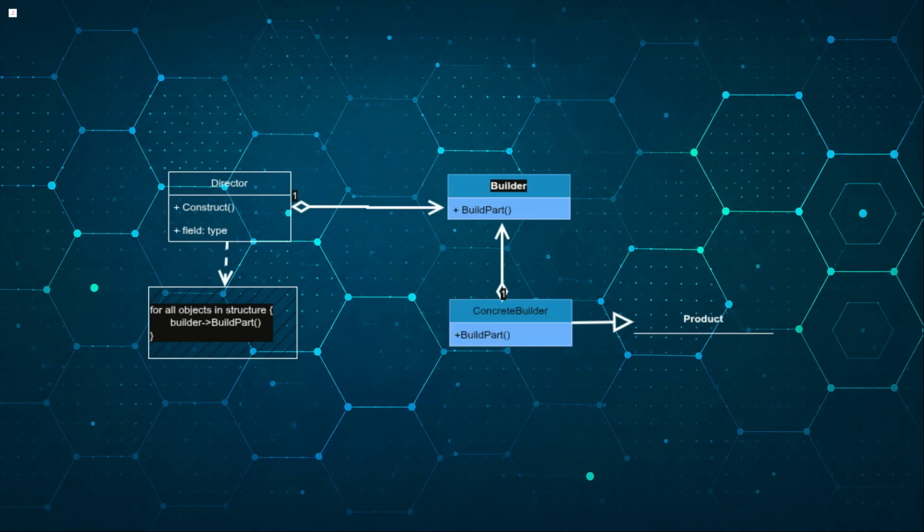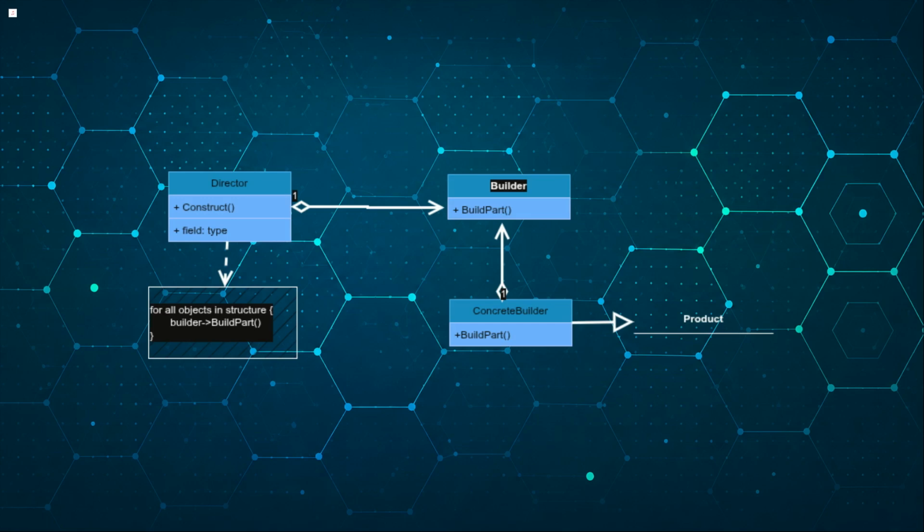Participant concrete builder implements the builder interface and performs the actual object construction steps. Encapsulates the logic required to create and assemble product components. In Python, it typically maintains a product instance and updates it dynamically. It receives requests from the director and returns its completed product.